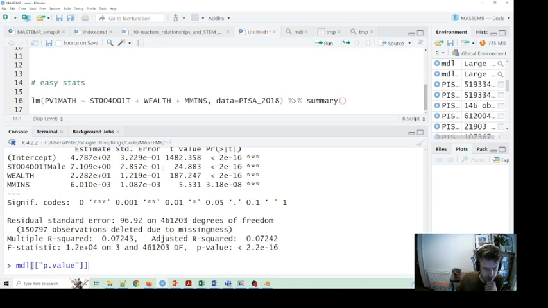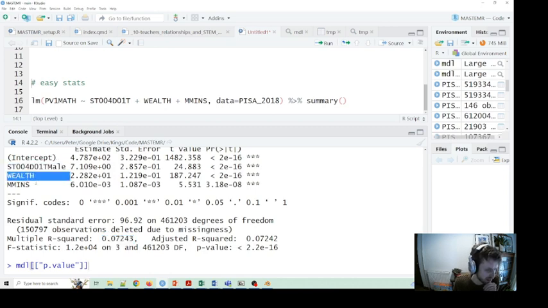What do we get? Okay, so the number of minutes learning maths. For every extra minute learning maths, you get 0.006 of a grade in your maths score, and that doesn't seem great to me. So the number of minutes learning maths isn't great, and also you'll notice down here the R squared value is worse. So this is a worse model for explaining the variance than just wealth and gender on its own.